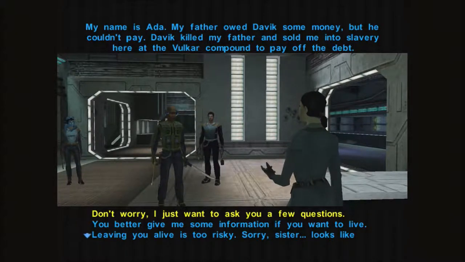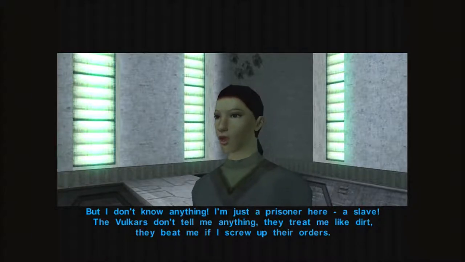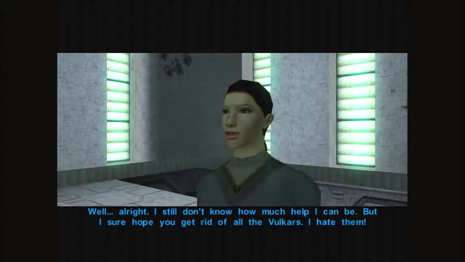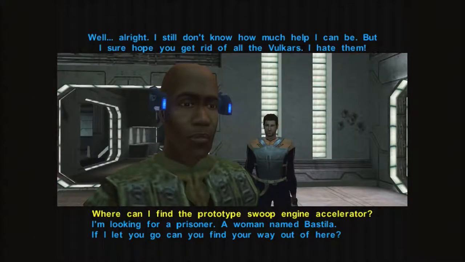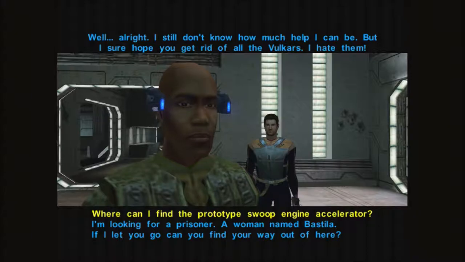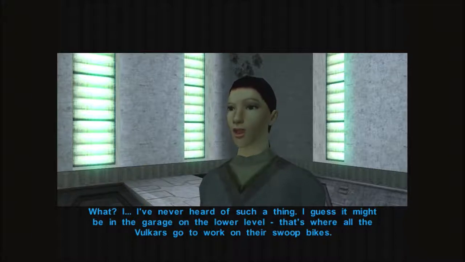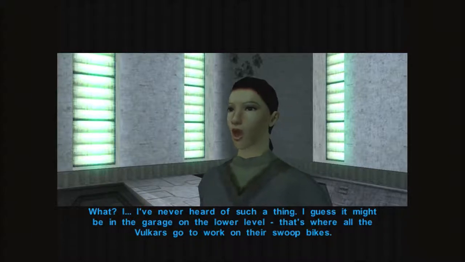I just wanted to ask you a few questions. But I don't know anything. I'm just a prisoner here, a slave. The Vulkars don't tell me anything. They treat me like dirt. They beat me up if I screw up their orders. You may know more than you think, miss. Help us and we'll help you, okay? Well, all right. I still don't know how much help I can be. But I sure hope you get rid of all the Vulkars. I hate them. So do I right now. So do I. Where can I find the prototype swoop engine accelerator? Do you happen to know what that is? What? I've never heard of such a thing. Okay. I guess it might be in the garage on the lower level. That's where all the Vulkars go to work on their swoop bikes.